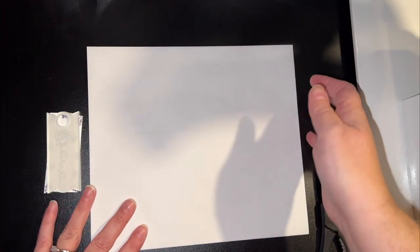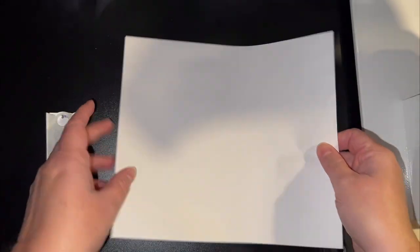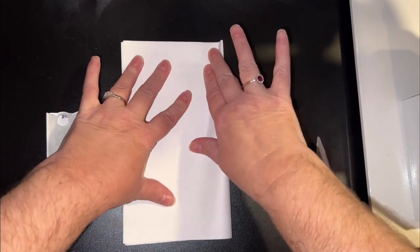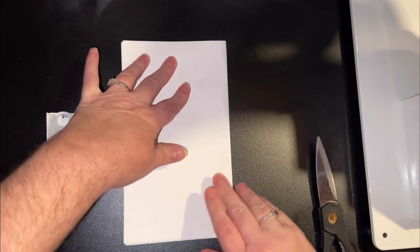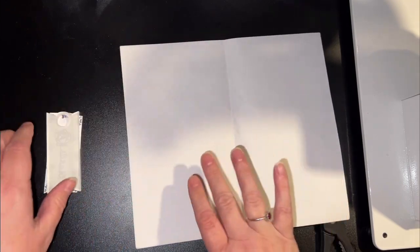Okay, so this is butcher paper. This is PYD Life butcher paper. I really like it. It comes in a ream instead of a roll, so it's super convenient and easy to use. I'm going to fold this in half. I have 2 sheets here. You can also use just regular printer paper if you like. I like this better, but in a pinch, you can use printer paper.